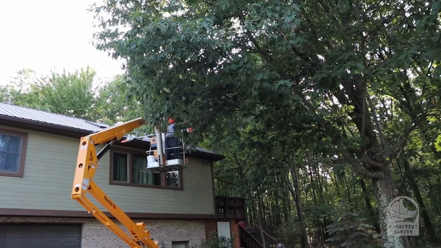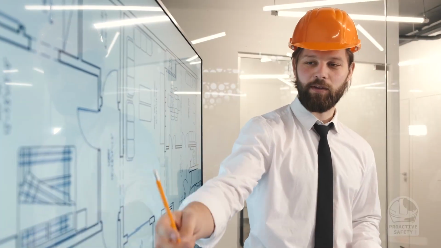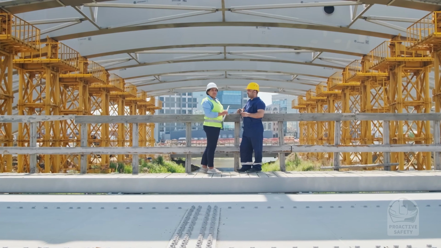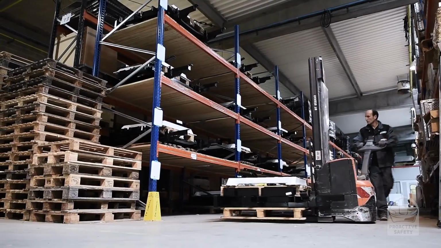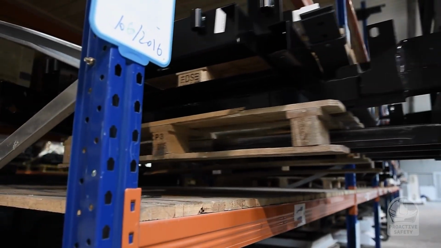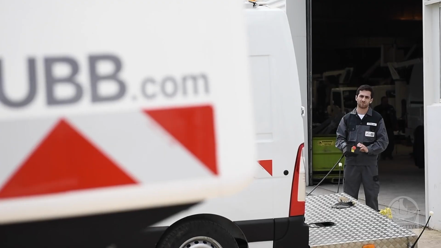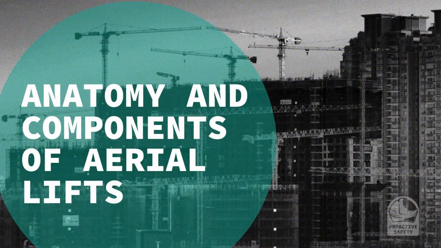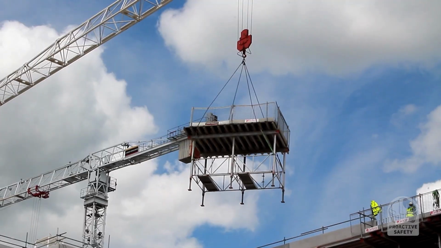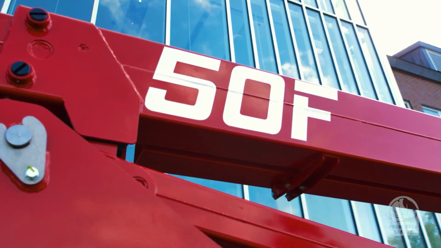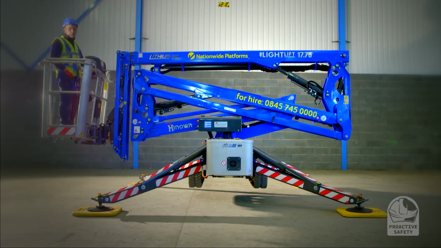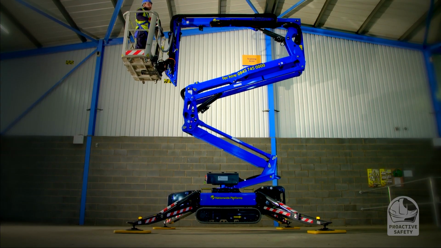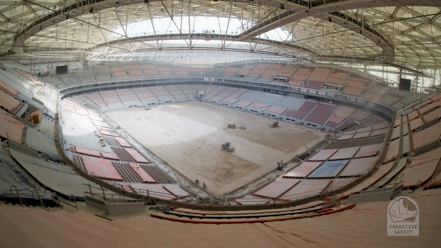Additionally, OSHA requires employers to provide adequate training to operators of this equipment and maintain inspection and maintenance records. OSHA rules and regulations vary by industry and type of equipment, so it's essential to consult the specific regulations applicable to the situation. Anatomy and components of aerial lifts. Load test. Load tests are procedures performed on lifts and aerial platforms to ensure they can safely support the maximum load. These tests verify the load capacity of the equipment and its compliance with safety regulations.